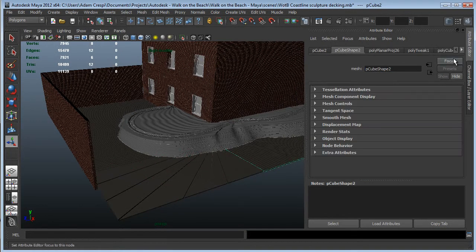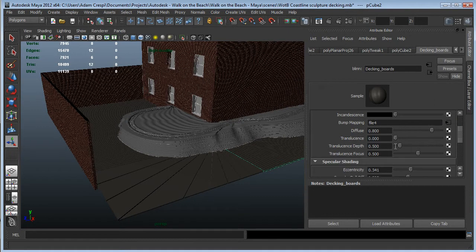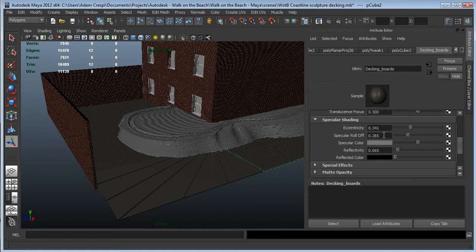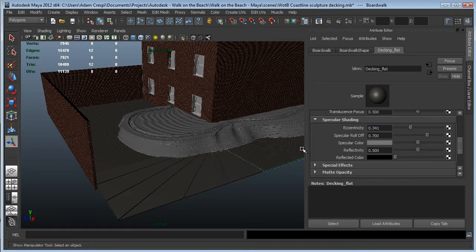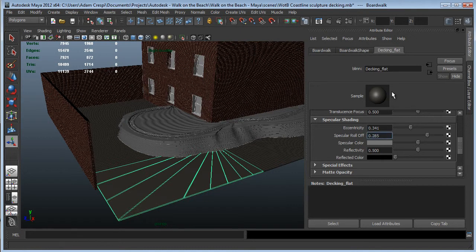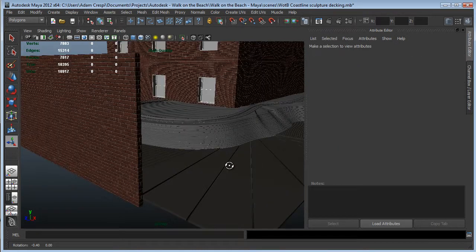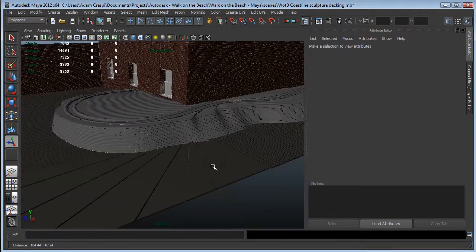And I'll just zip to the other material very quickly and look at the values I had put in. 0.341, 0.285, 0.65. I can even copy and paste back and forth. It's one quick way to do it. The nice thing about the attribute editor is that if you are in an attribute or a tab on one object and you jump to another object, you'll see the same attribute, in this case the materials. And my reflectivity was 0.065, nice and low. And now my decking is a consistent color, one with a normal and one flat, ready for import.